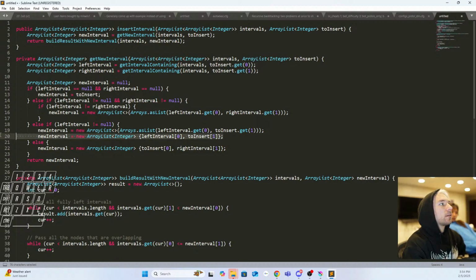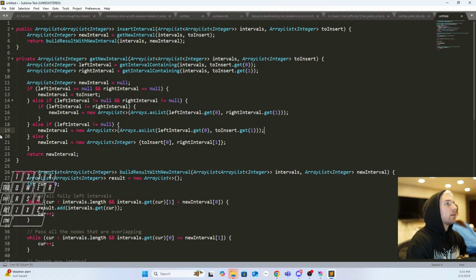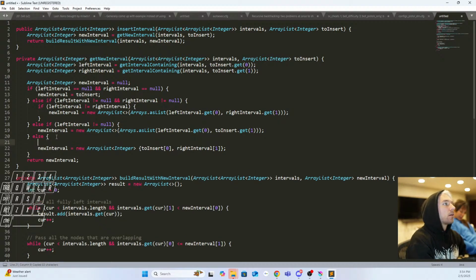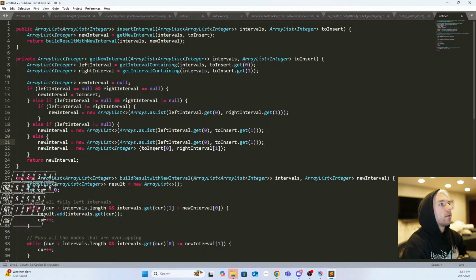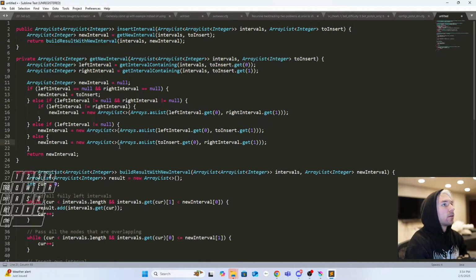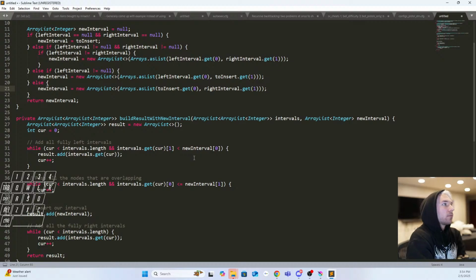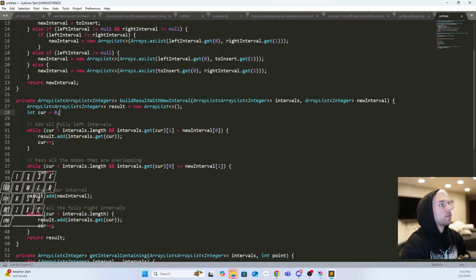Okay. To insert dot get of 0, right interval dot get of 1. Okay. 0.